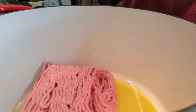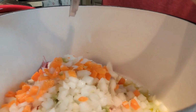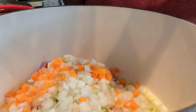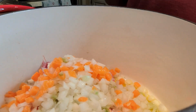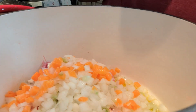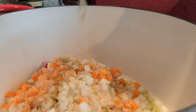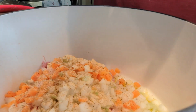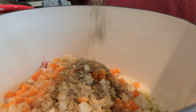All right, now that we've got that meat in there, we're going to go ahead and go in with that carrot, celery, and onion mixture, okay? You can absolutely cut up your own, about 2 carrots or so, about a whole onion, and a couple of stalks of celery. We're going to go in with a tablespoon of Mrs. Dash. Again, seasoned to your taste. We're going to go in with some of that Italian seasoning, and I'm going to probably put in about 2 tablespoons of that.